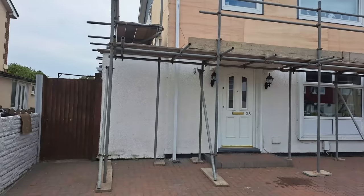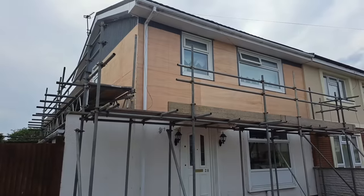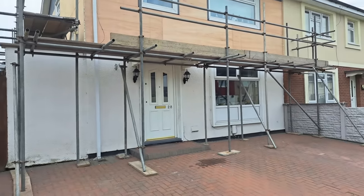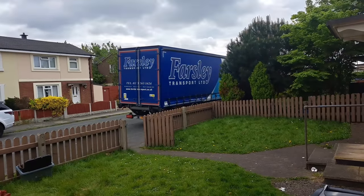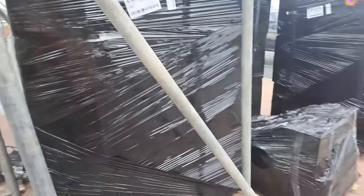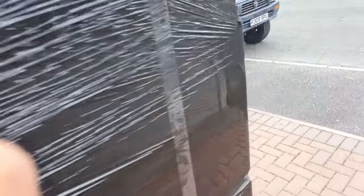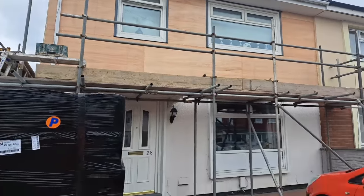That's about as far as we're going to get today. We need the scaffold adjusted up the side there, we need more scaffolding to go higher. Tomorrow we'll start putting insulation panels on when they get delivered. Day two - insulation has arrived, but a few bits short. They're coming in the next day or so but we've got enough to get started.